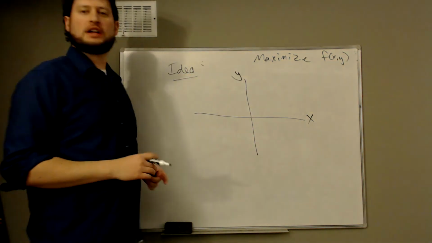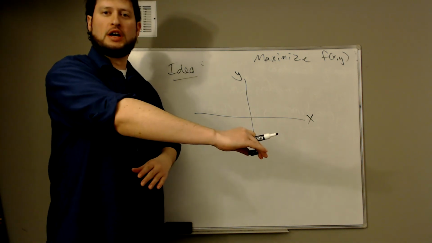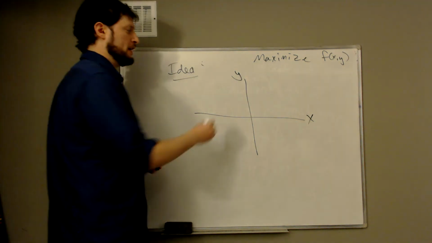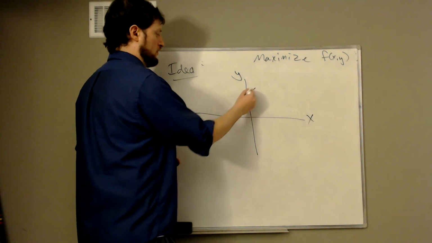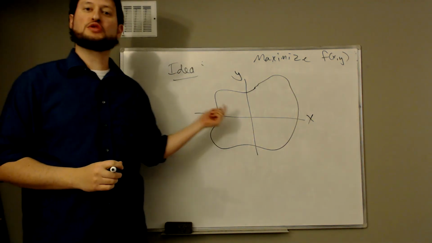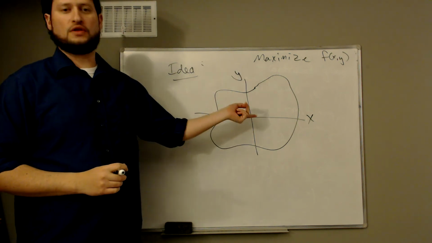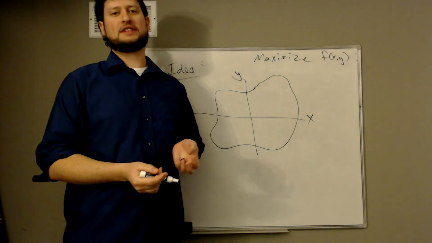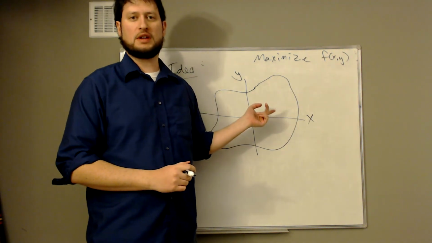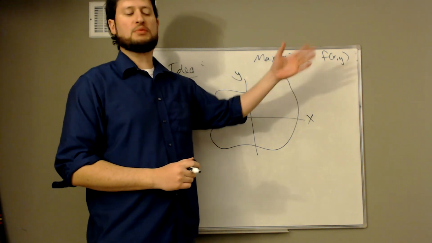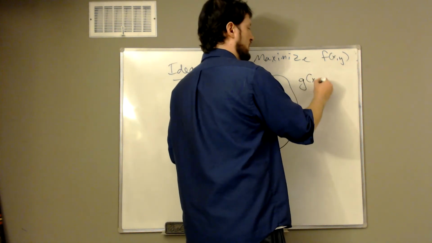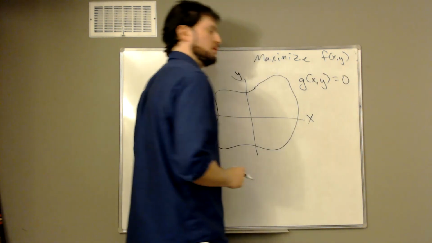So the first picture that I drew had the xy plane horizontal and our function value vertical. But right now I just want to look at the xy plane, and suppose that this curve in the xy plane is my constraint. Well, any curve is some formula involving x and y. So maybe x squared plus y squared equals 9 is a circle of radius 3. But I could bring everything to the left-hand side and get it equal to 0. And I can say that this constraint curve is g of x, y equals 0.